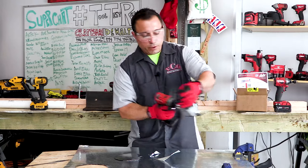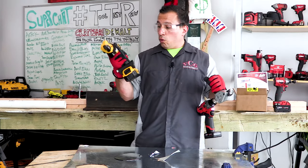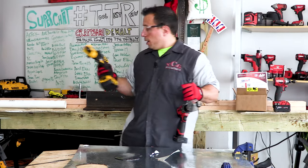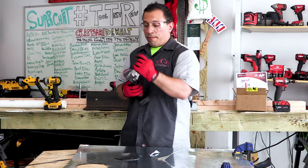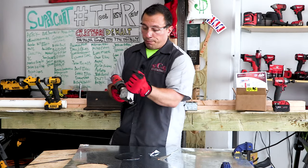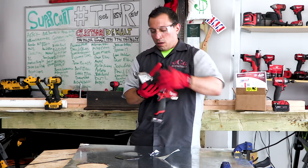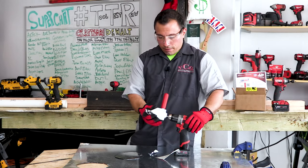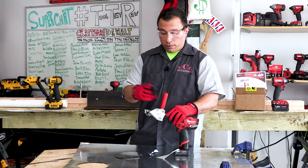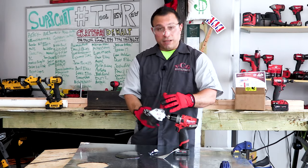I feel like you probably could use this tool as well. I mean, you know. But is it easier to make those circle cuts with this tool because the head does spin? You do use two hands. You know, I don't know. That's my feeling. This could be a plus or a minus. Let us know down below. Do you like the two-hand operation, or do you think this should be attached to the tool?